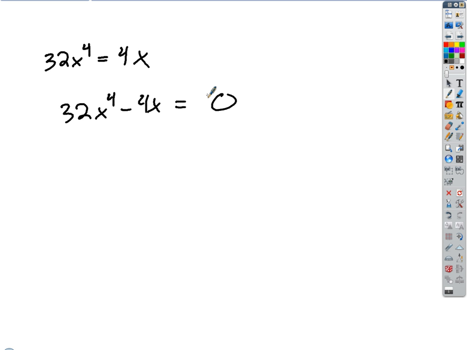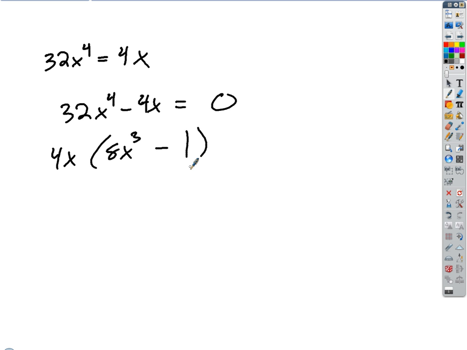Okay, we can take out a 4x here. Can't you split it into like 32x squared quantity squared? You mean like, okay, maybe something like that. But here, that's not going to help us because I've got an x in this term also. See what I'm saying? So this is one where we would want to go ahead and factor out a 4x. And what am I left with if I do that? 8x cubed minus 1.